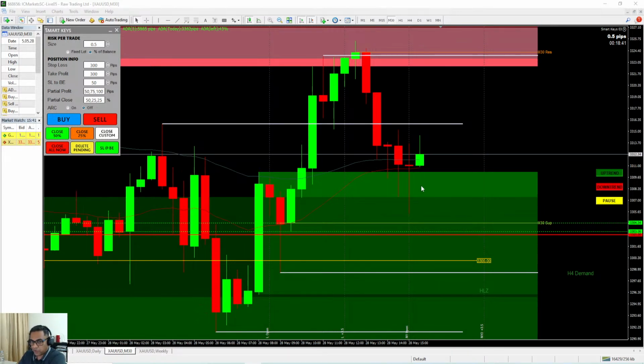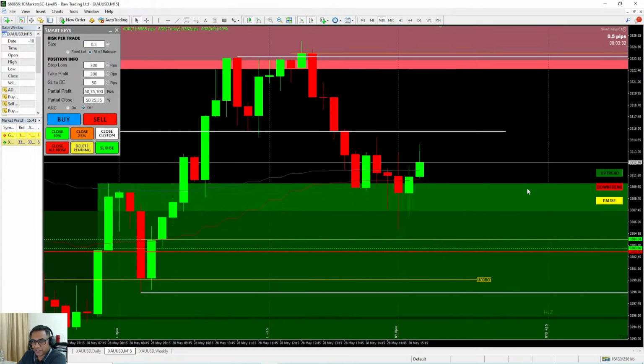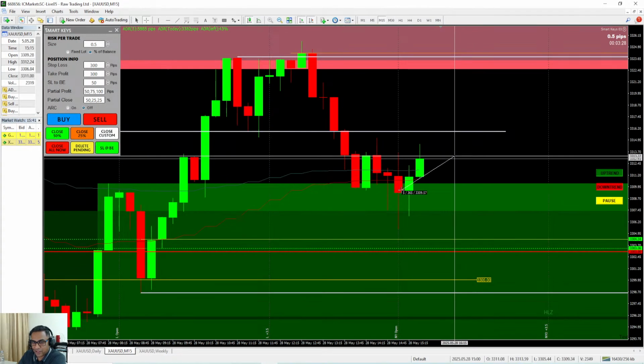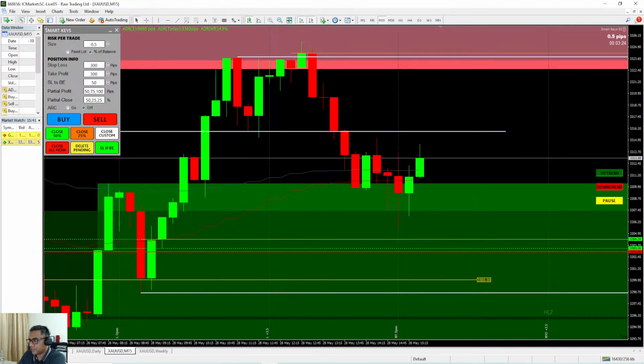There is nothing happening on gold. Just no volume at all. It's just dead. It's just moving sideways. This candle is about to close inside this tiny range, a 30 to 35 pip range. It's nothing. There's no volume at all.